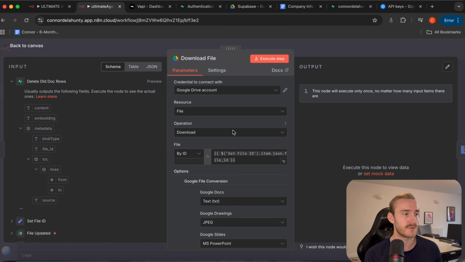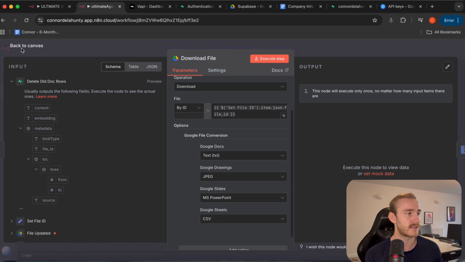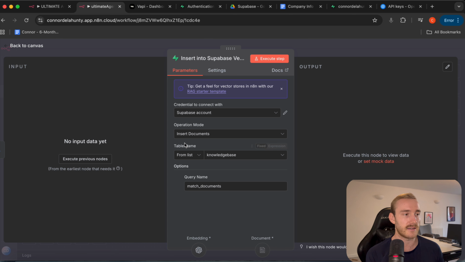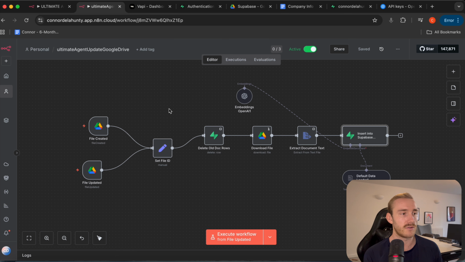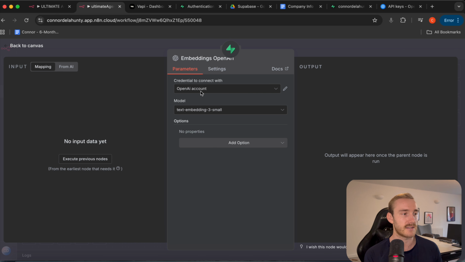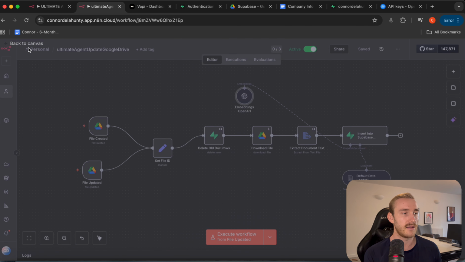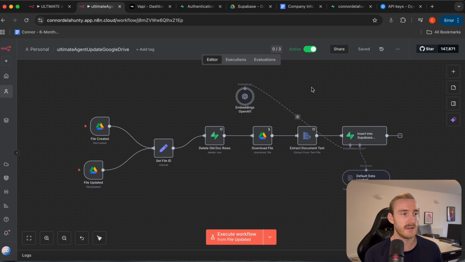Make sure this is set up as well. Leave everything as this is. And then again, making sure we're linked up to our account here. And again, this should be knowledge base. Okay, so once you've done all of those, it would again just link your OpenAI account exactly the same as we did before. Leave all the settings as they are, and then you'd hit save. Okay, and now we have all of the workflows set up for you.